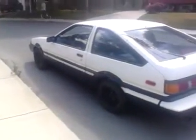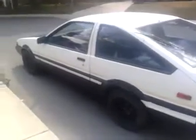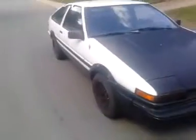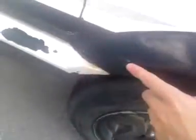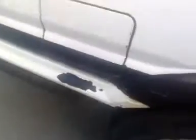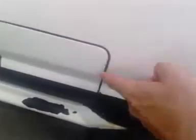Today we're taking a look at my AE86, putting it up for sale and doing a quick walk around so everyone gets a good idea of what she is. The paint is a little rough — there are a few little spots, like right here. The only spots on the body that are really bad are like the rear arch — there's a little bit of bubble here. There's a paint chip, but honestly that is a non-issue.